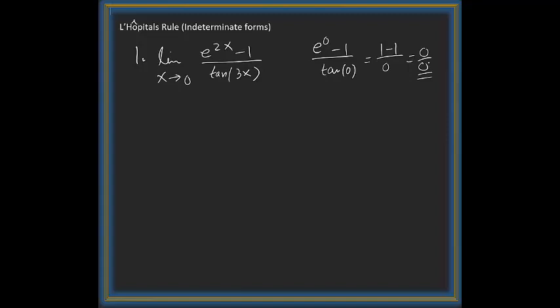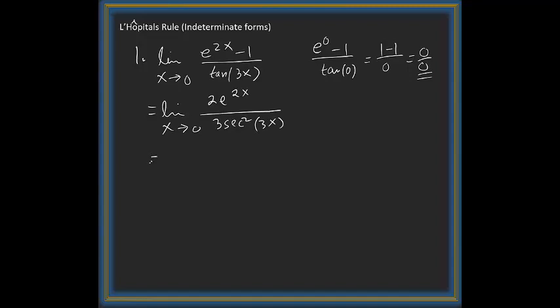What is the L'Hopital rule? You just take help from derivatives. But in this case, the derivative will be for individual terms. I'll take the derivative in the numerator and the derivative in the denominator independently. So take the derivative of the numerator, you get 2e to the 2x, you know from chain rule. And the derivative of tangent 3x will be 3 secant squared 3x.